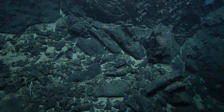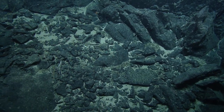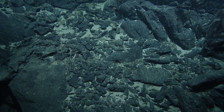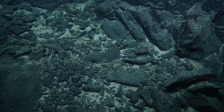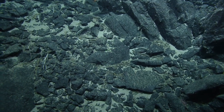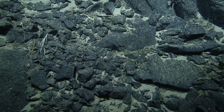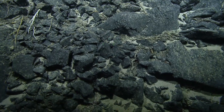So a good place to pick up a rock while waiting for the ship. It does look like that. Val said she had picked up one at the start of the dive, and then after waypoint 2, we'll get another one. Those are nice and angular ones. Is it rock time now? We already collected one. I guess she wanted one after waypoint 2. Yeah, between waypoint 2 and waypoint 3, we'll get another one. The dive plan also says about one every kilometer, so I don't know when they got the last one.